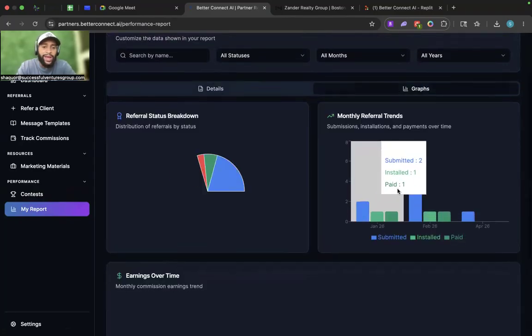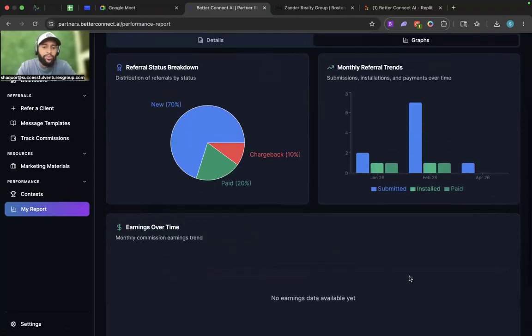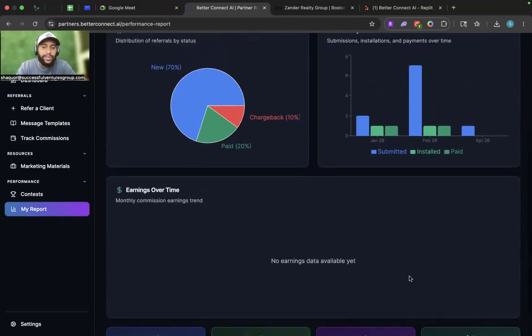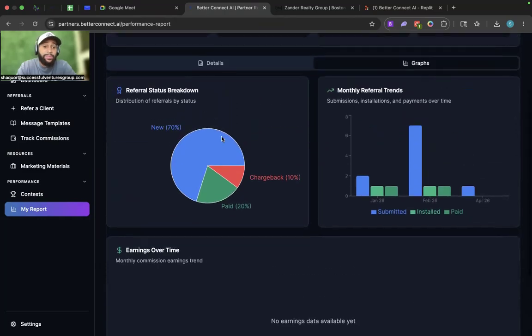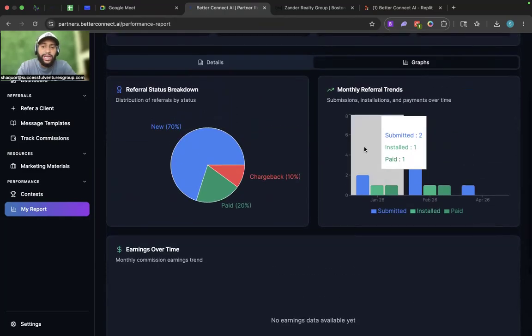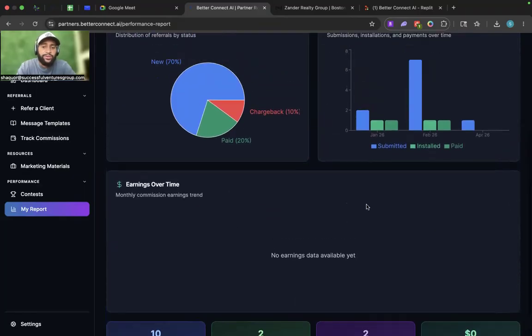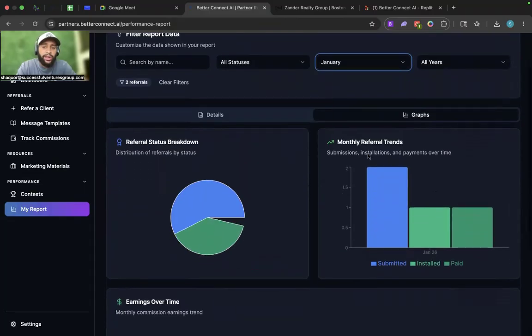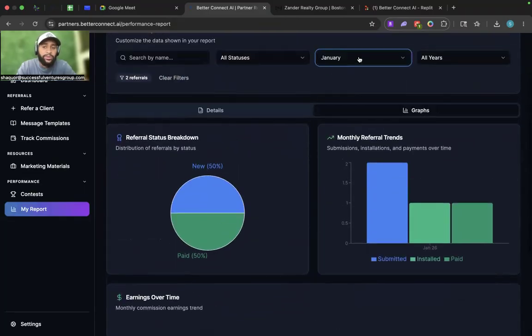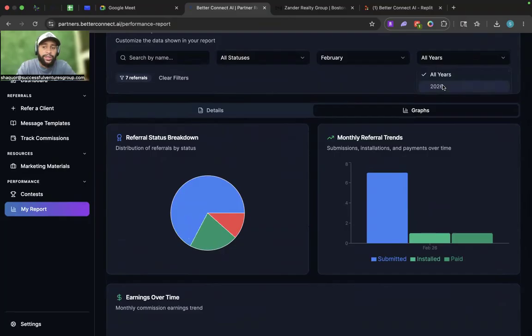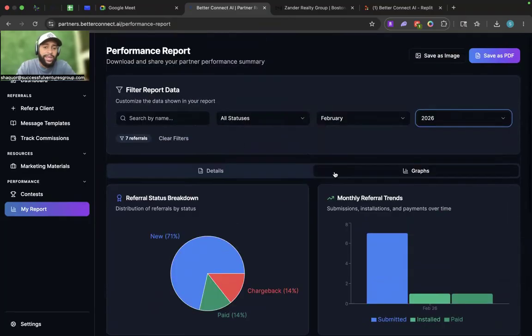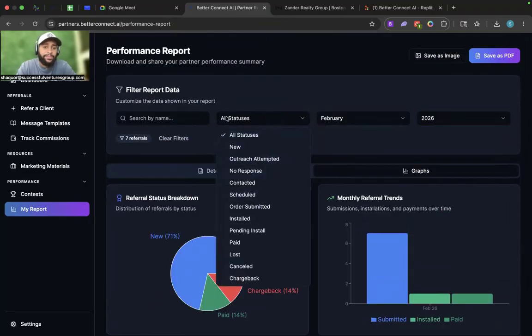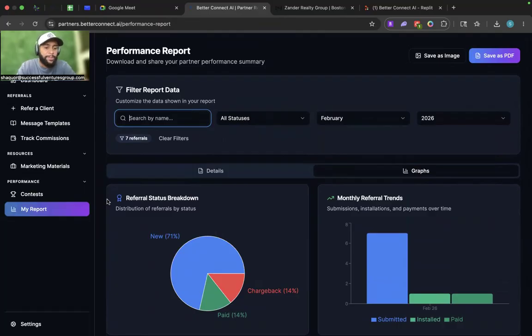You can also use the graph. The graph is going to be pretty cool as well to track your KPIs, referral status breakdown, monthly referral trends, earnings over time. And then you can also look through months accordingly if you wanted to see what you did in January, February, and of course by year, by status. If you want to even search by name, you can do so.